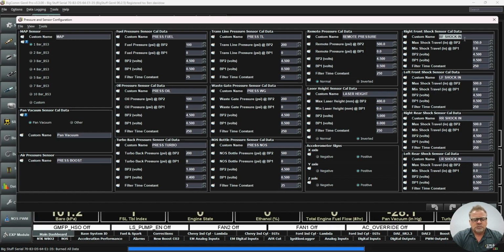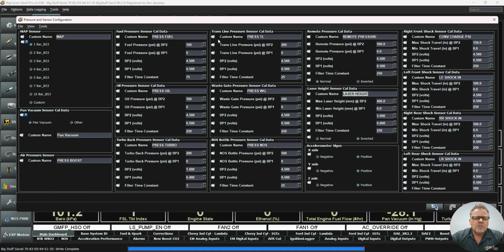Maybe I am looking at the converter charge PSI. Well, now I can name it converter charge PSI and adjust my scaling. Most sensors are going to be the 0.5 volt to 4.5 volt scale, and then you adjust the scaling here for your sensor. Now on all your logs, it's going to be called converter charge PSI.